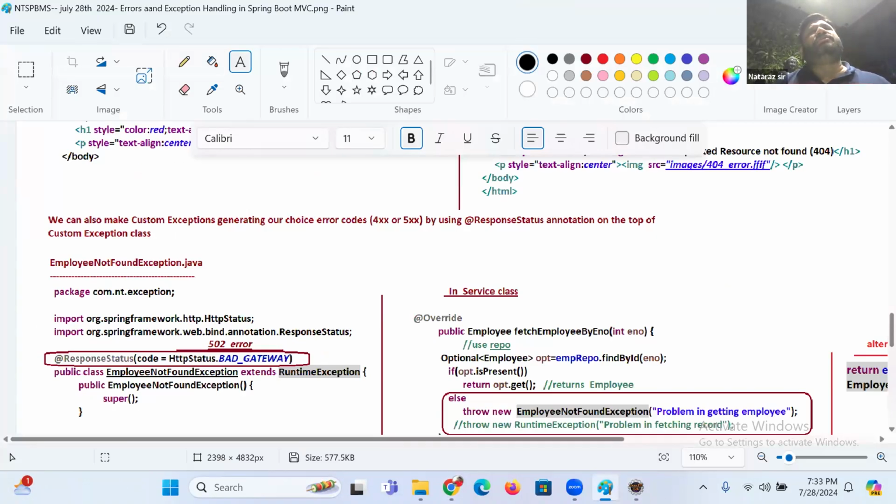So what's the final conclusion? We are getting the default white label error page because of the basic error controller class. Point number one to be noted. Point number two to be noted is, if you don't like the default white label page, you can give error code.jsp, error code xx.jsp, or error.jsp.